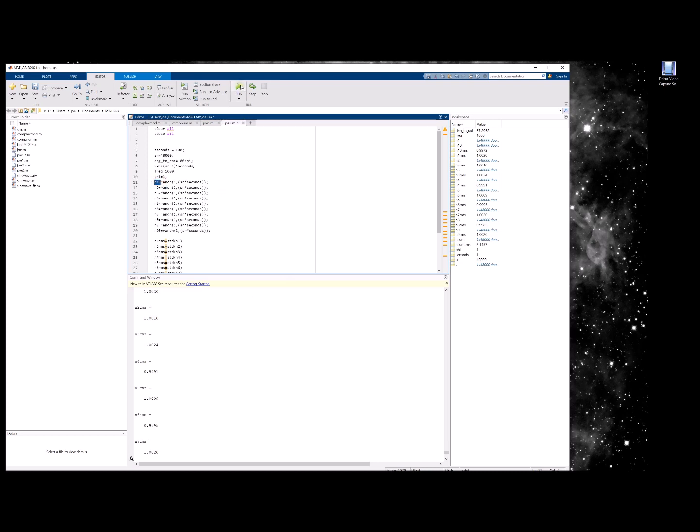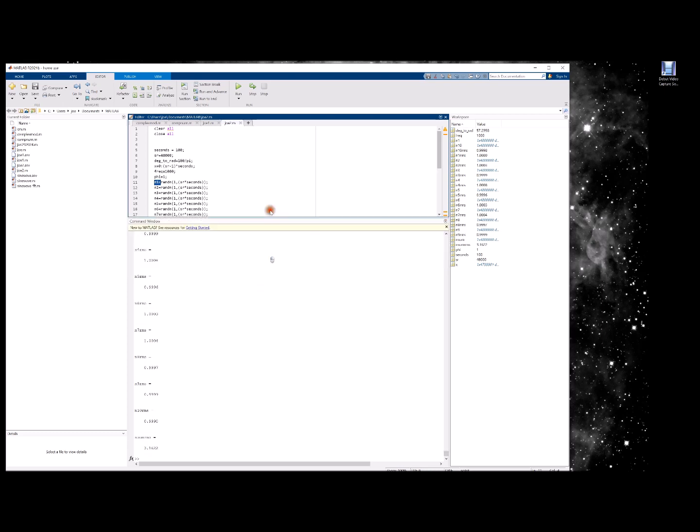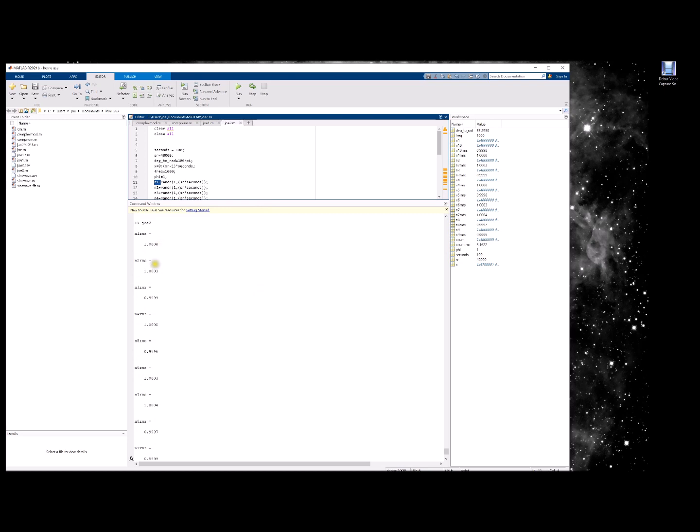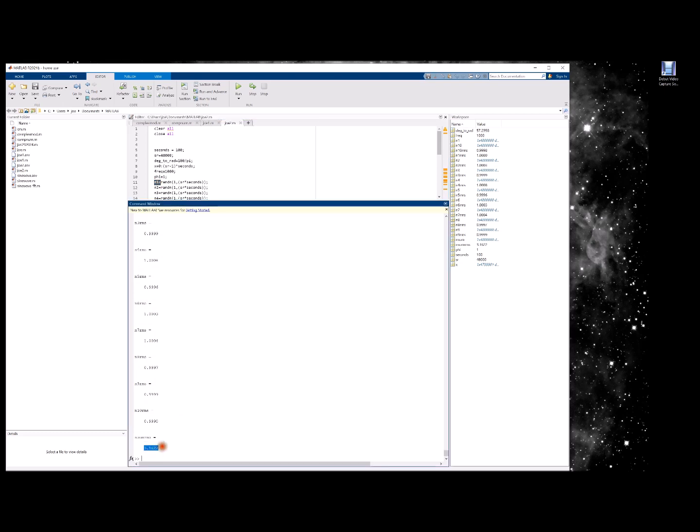Now, if I run it, it's going to take a lot longer because it's making the computer work. But now, if you look at the RMS numbers, see how they're converging closer to 1? They're getting closer and closer. They're not exact, but they're cleaner than they were. And down here, 3.1622. So we'll run this again.